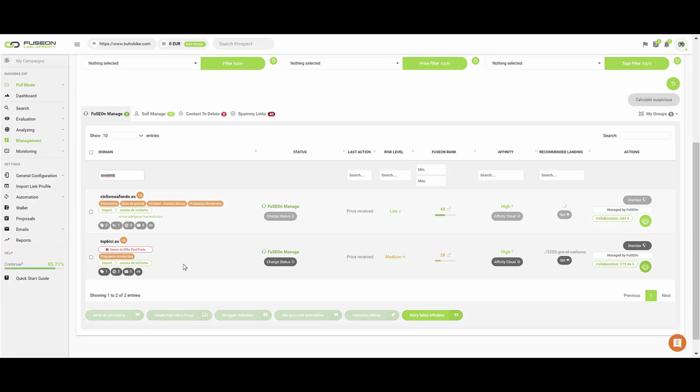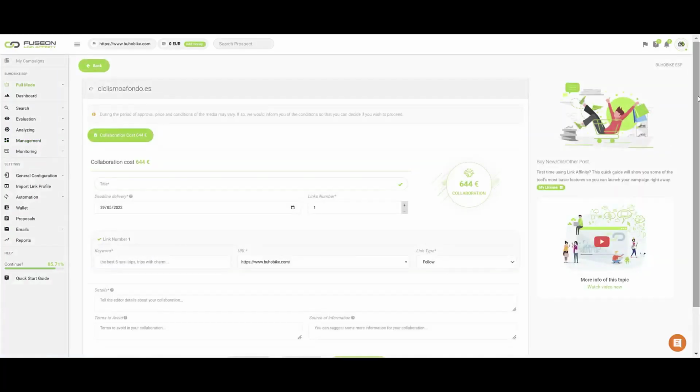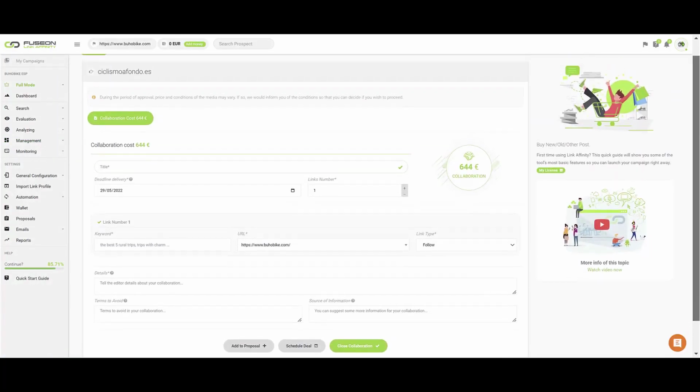What are we doing? For the client, or even for the SEO manager or someone from the department who is the person in charge of this type of thing, or approving the budgets or whatever. Well, you would do it directly here, where the collaboration hand is. Let's prepare the proposal. Well, let's click on it. And this is where you would place the order.